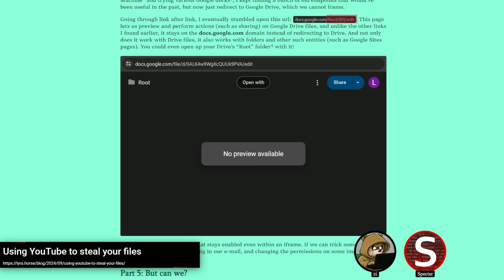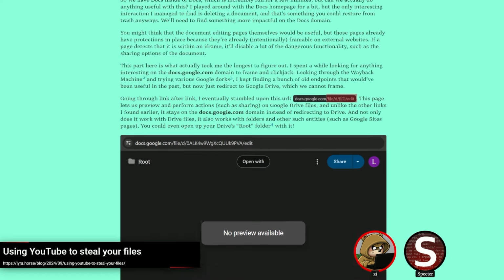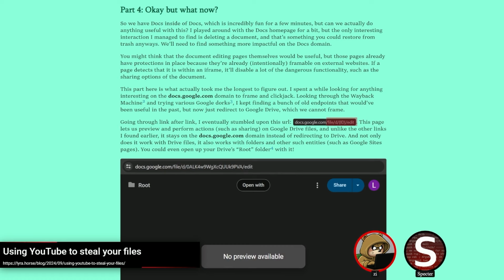Yeah, I hadn't really considered that. That's a good point. I thought that was an interesting thing because I'm guessing there are other domains that maybe have some similar sort of mirrors going on that might be useful to be aware of. But in this case, that's what's going on with this edit page. It's not some specific docs thing, it is Drive that's perhaps the issue here. I don't know what their code base looks like, so who knows, but I did find that functionality interesting.